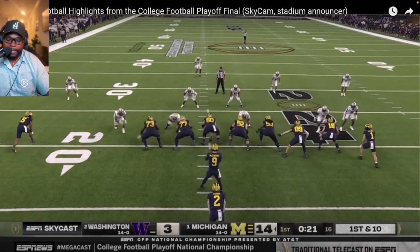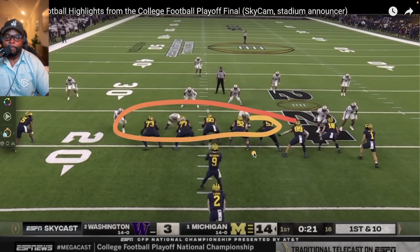So everybody essentially is, this is how I was taught it. Everybody is gapping down, right? Boom, gapping down. But there are no pullers in this gap scheme, so we can be really heavy on each of these double teams, just based on leverage and linebacker location. If the linebacker is plussed over here, this center can't really spend a lot of time trying to double this three technique, or even if it was a 2-I. But it is a double team frenzy, right?